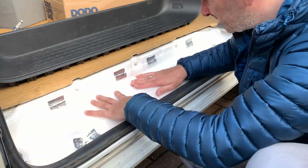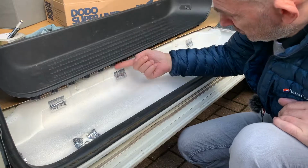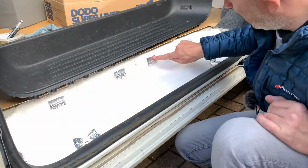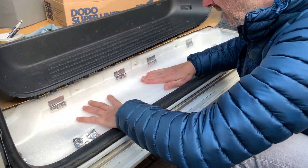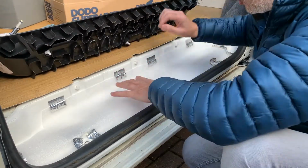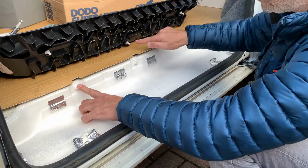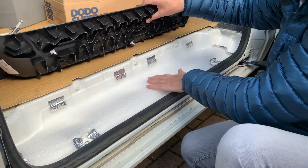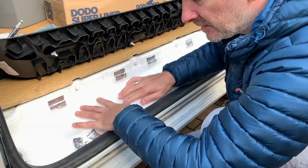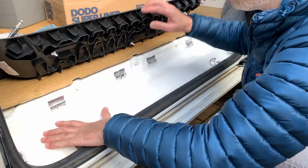Cut this piece of foam to size now. Just moulded it round there because the actual bottom of the panel sits in there, and I've held it in place with bits of foil tape just to keep it in position. The peg on the underneath, I'm going to have to punch it through the foam, but that shouldn't be an issue, because once I get these lined up on the panel, these other ones should locate in the appropriate holes. So let's give it a go.